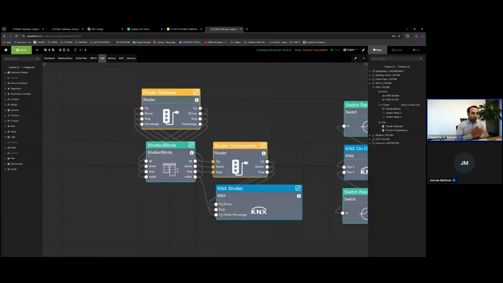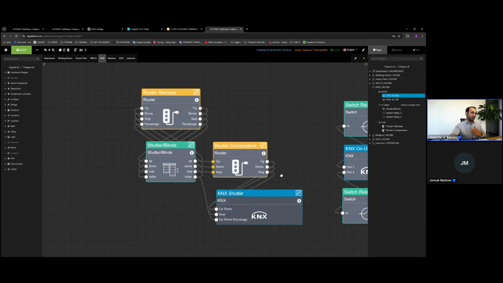That might be useful. But for up down and for stop, there is no feedback on the ETS side. That's why I didn't give it. For my KNX device, in my panel, the KNX percentage feedback was not working. That's why I didn't add it here.